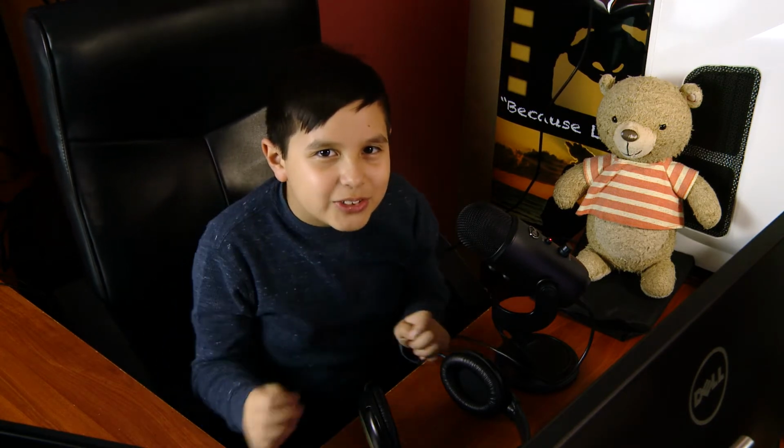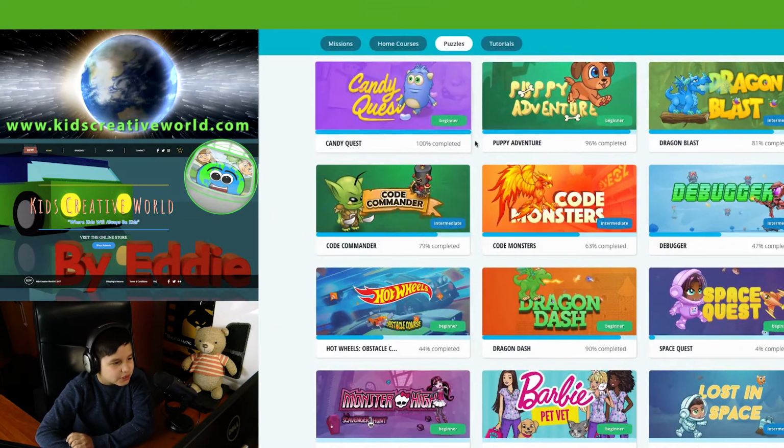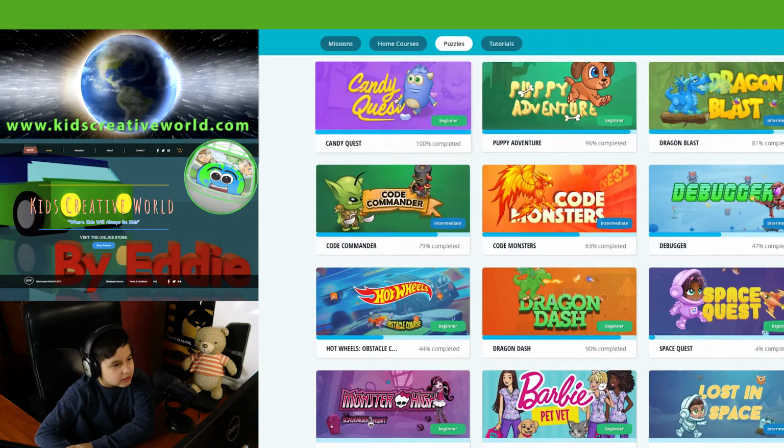Coding, and I'm going to use Tynker, so let's get into it. Okay, so now we entered Tynker, so we're gonna do Candy Quest today. So let's click on that.